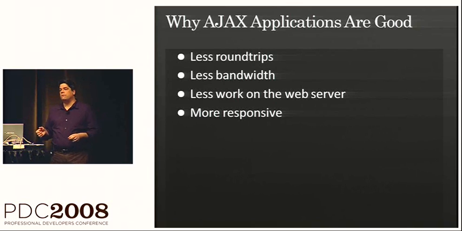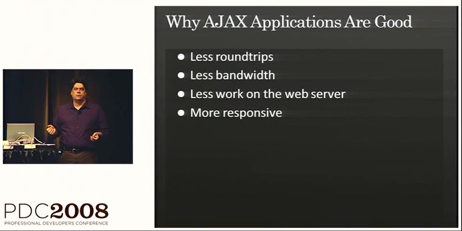Another big advantage of working with pure AJAX applications is that they require less bandwidth, right? You're not passing the whole table over. You're not passing all the table tags and the TR tags and all that stuff over. You're just passing the pure data back and forth. So it requires less network traffic to be able to update a page.